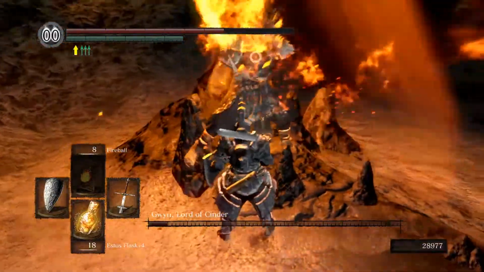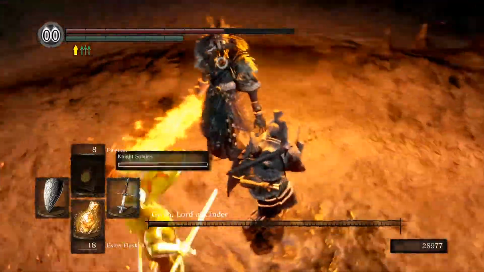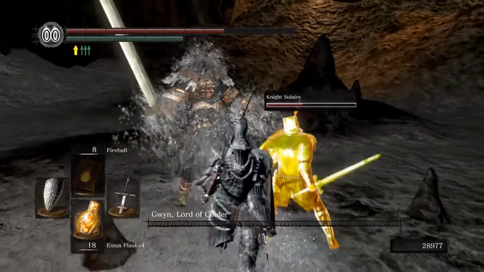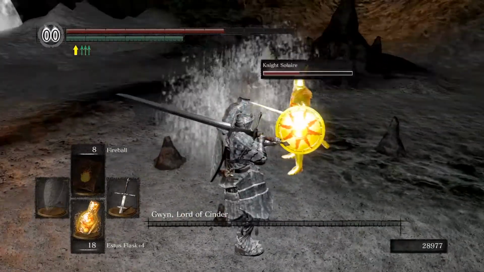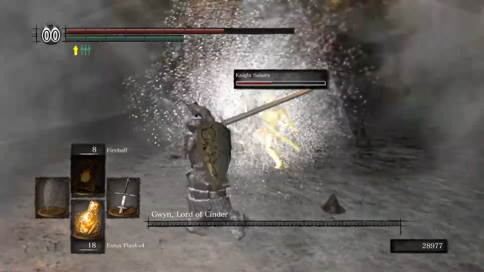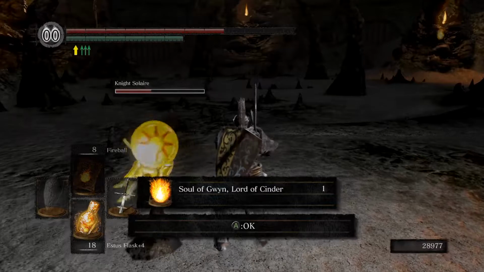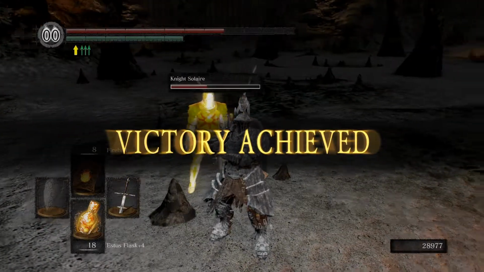Oh, he did a kick. Well, he's really focusing on Solaire and not me. Alright, fine, Solaire. You can kill Gwyn for me. Whatever. Fine. Wow, Solaire almost died. So anyway, if you want to know how to make Gwyn easy, you can just, you know, do that.